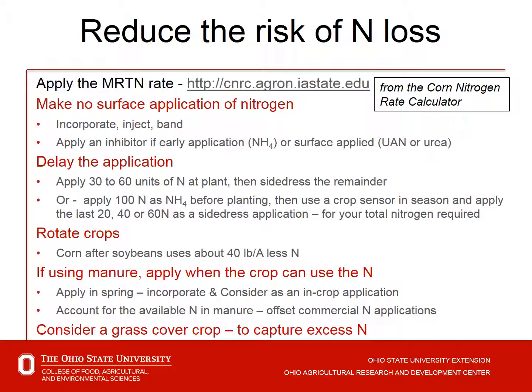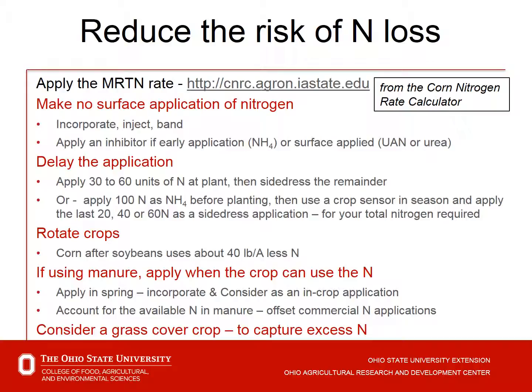One suggestion I had from a young man, and I thought this was a good idea, so I'll repeat it here. His thought was to supply 100 pounds of nitrogen as anhydrous ammonia before planting, and then use a crop sensor in season to apply the difference that he may need. And in some areas of the field, he may need nothing. Some areas he may need as much as an additional 60 to 100 pounds of nitrogen. But by using that tool, he could determine later in the season how much more nitrogen he might put on. He would still have his base layer down, and for many areas of the field, that 100 pounds of nitrogen may well be enough. But this would allow him with that tool to go in and make a recommendation to make some changes after the crop got growing.